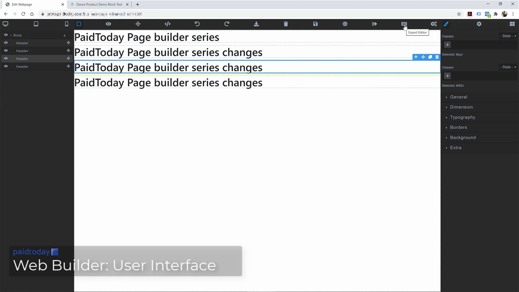For advanced users, we also allow full editing of the export of the code. So we can go ahead and open up the export editor, and it's this keyboard looking thing here, and it's going to ask us, are you sure? Make sure that you're saved before you enter into this, so you don't lose anything that you've done.